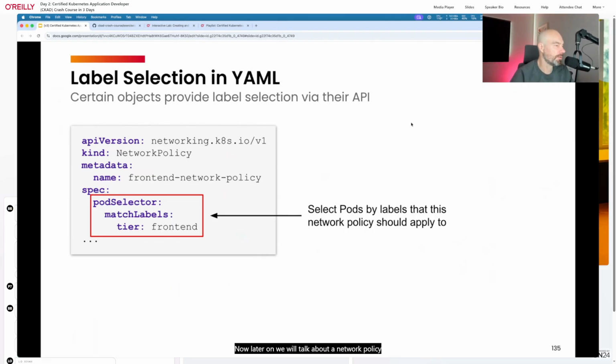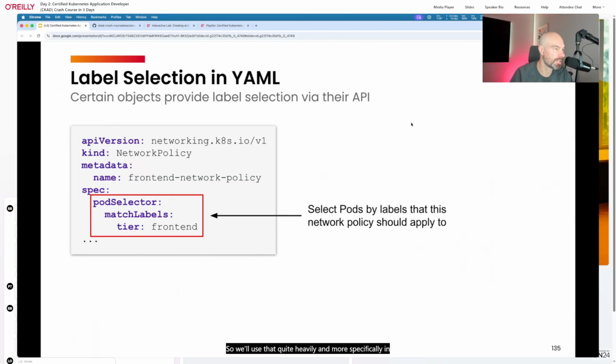Later on, we will talk about a network policy, which is a Kubernetes primitive that lets us define basically firewall rules for the communication between multiple pods. And here we basically say this network policy should be applied to pods that have a matching label to your front end. That is how you can see this label selection concept come into play.